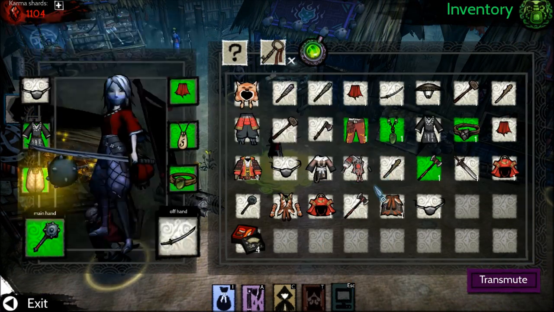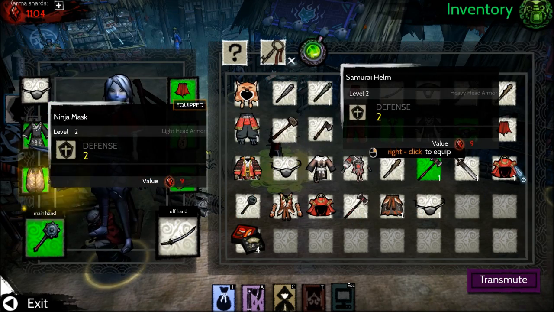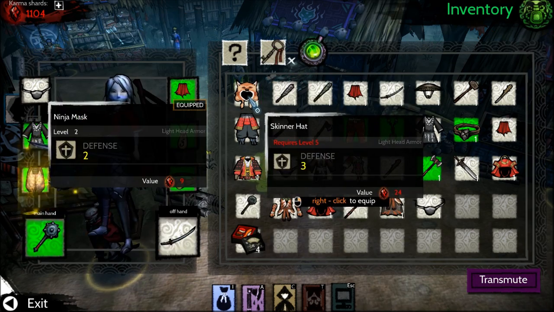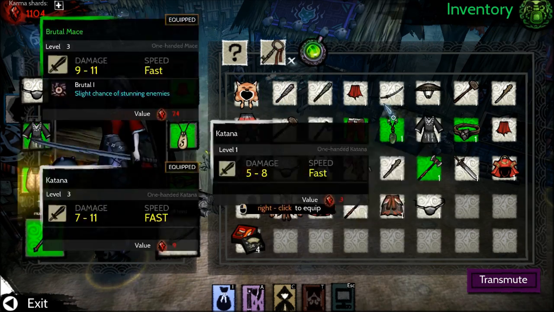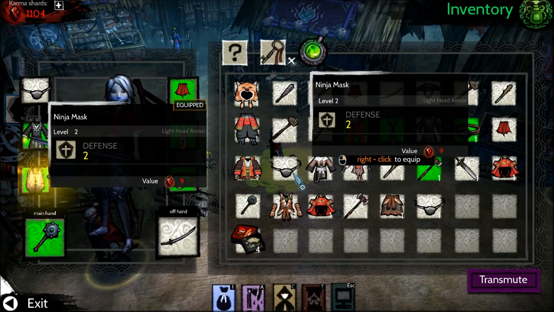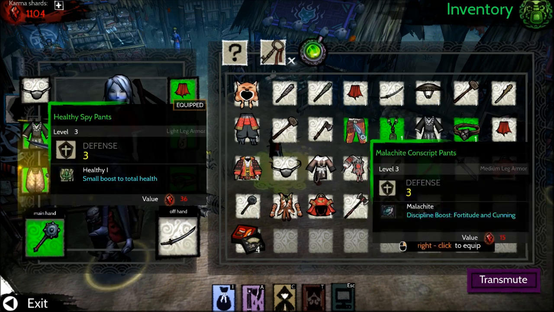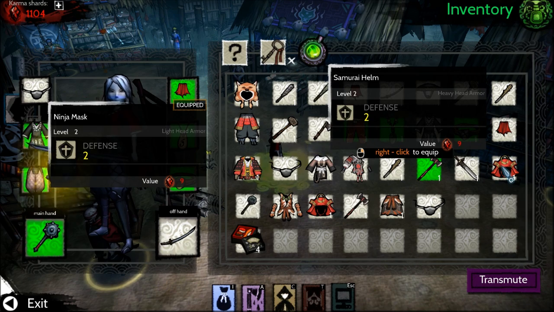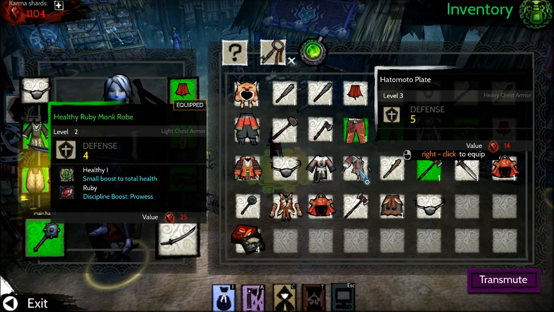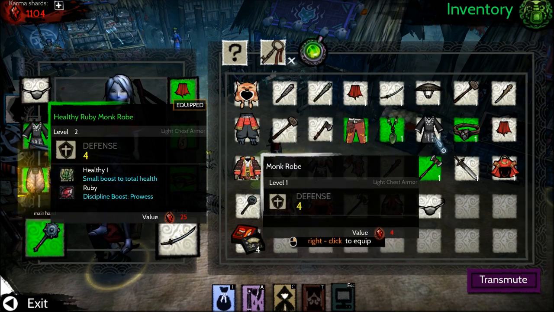So that's stuff we've looked at. Take a look at the one-handed weapons. 8 to 9. No, none of that's really worth it. Probably going to get rid of all this stuff here, for the most part. Are there any helms that are going to be better for me? Oh, you know, that's a light armor. I should be going for a medium armor helmet, shouldn't I? This one's heavy. That one's light, but it's super cute.